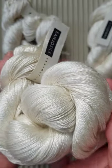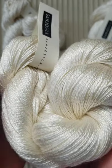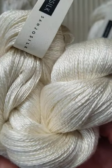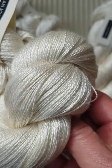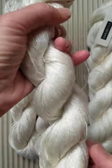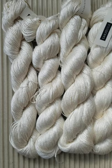Look at the luster on this stuff. The yield on this yarn is 10 meters per gram, so for this 50 gram skein, you get about 500 meters. We suggest a set of about 24, although as we always say, set is a very personal choice. So that's just a suggestion.